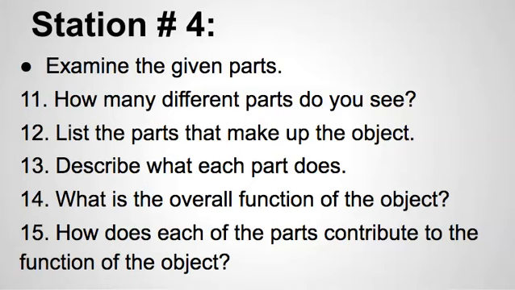Then you needed to list the parts that make up the object. I would expect on your paper that you list each of the parts. Some people were saying, how are we supposed to do this? We don't know what they're called. Well, just make up names. It's a beginning lab, and sometimes in science you have to do that. Sometimes we discover things we've never seen before, and we have to figure out how to name them. So you can do the same.